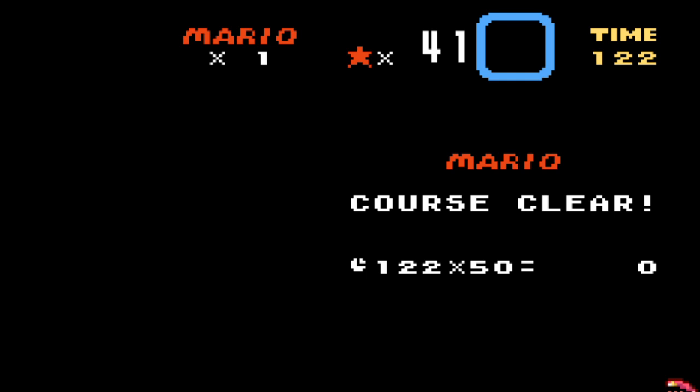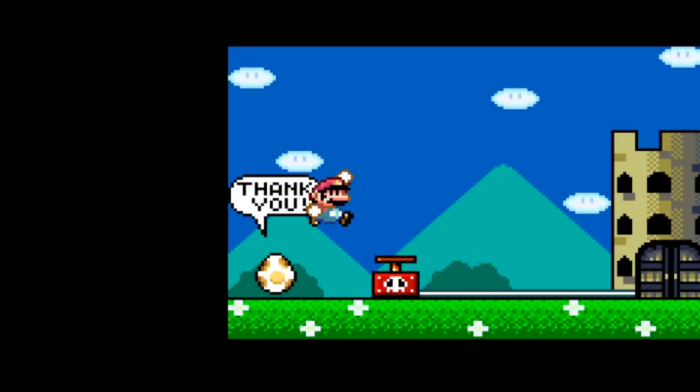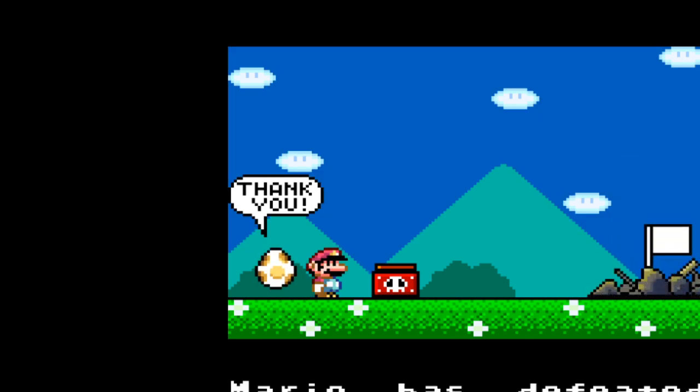I wouldn't have even got hit one time if I was using a controller. I'm so used to the controller. Alright, there comes Yoshi. Thank you. From inside the egg. Okay, it says bomb, said boom.